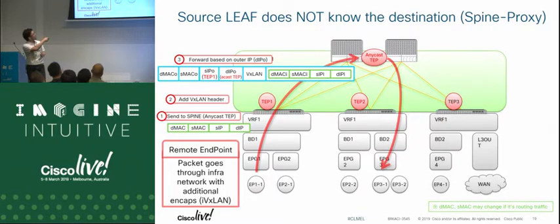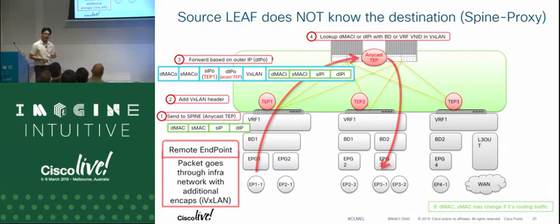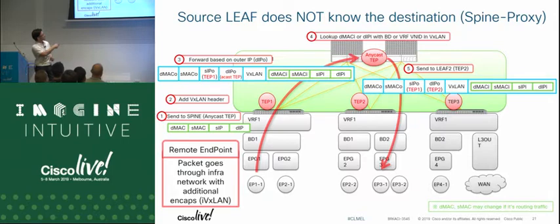So once the spine receives this packet, it checks the outer destination header again, then it sees the anycast TEP address. So spine decides to look inside. Then based on that inside packet, we will do the lookup on the COOP database. Then in this case, spine knows the destination is on leaf 2. So how does the packet header look after that? It will be like this.